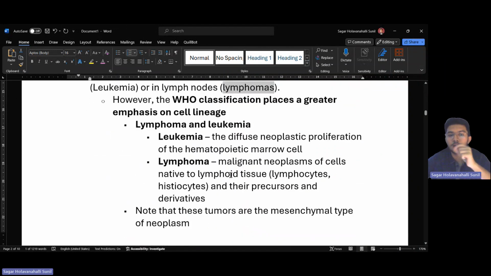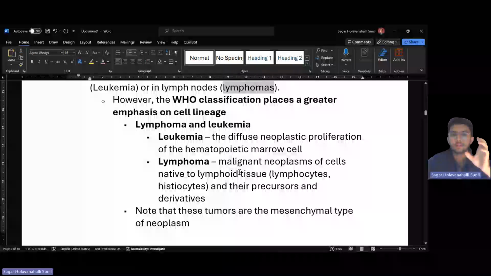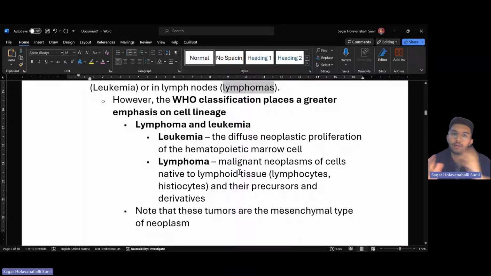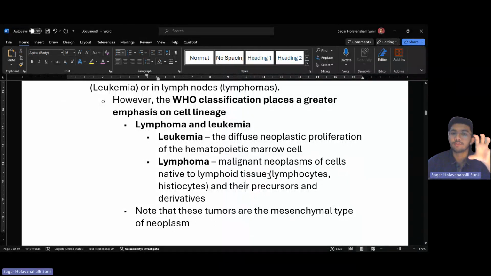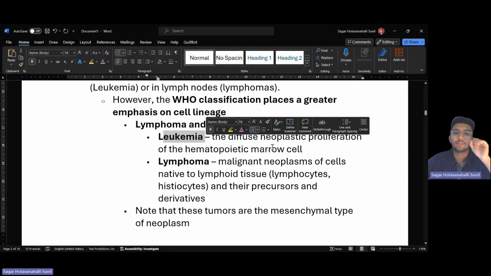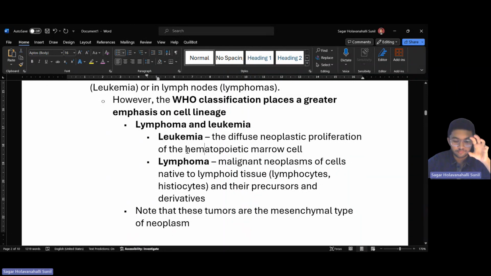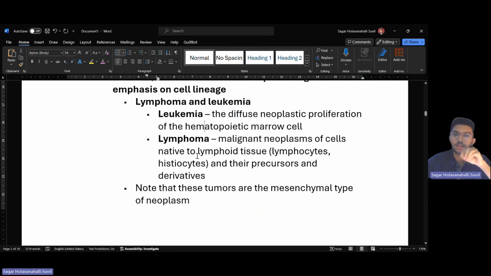And that's why later on in the video and also in the organ system questions, I talk about how you have transition from lymphoma to leukemia and leukemia to lymphoma. All right. So in lymphoma, again, you have lymphoid tissue. That is the main origin of neoplasm. In leukemias, you have the bone marrow or the blood in general, where the origin of the neoplasm is.